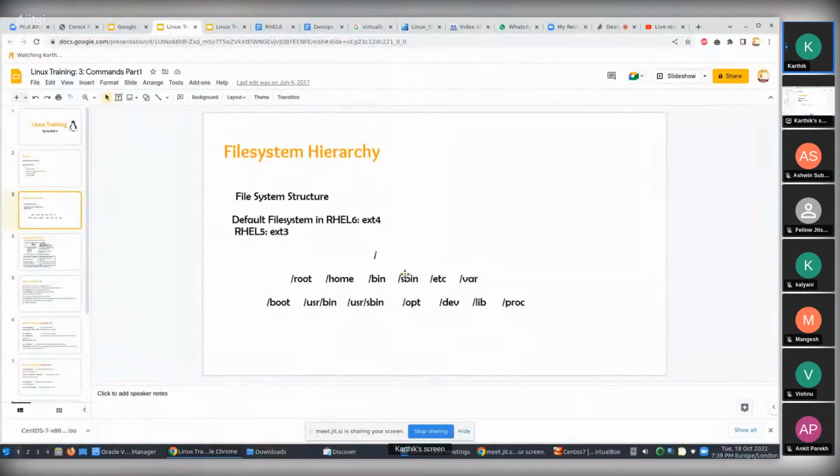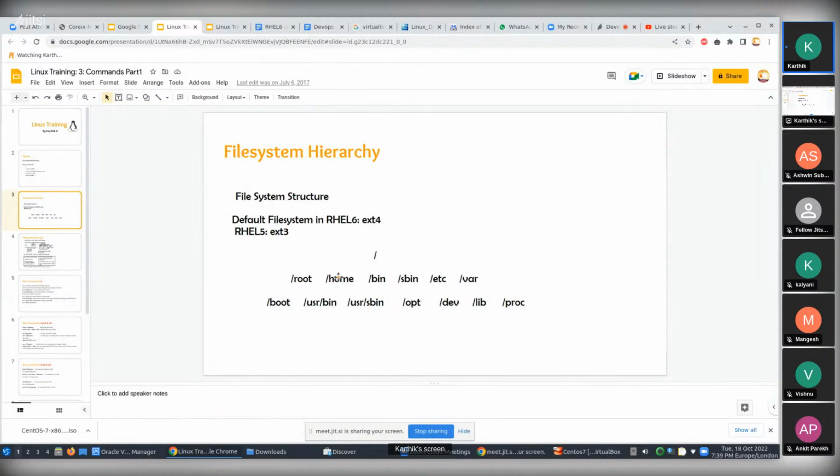So you just need to remember slash is the parent folder, and it is called root folder because the term root comes from the word tree. A tree has a root system, right? From the root, the branches pop out.